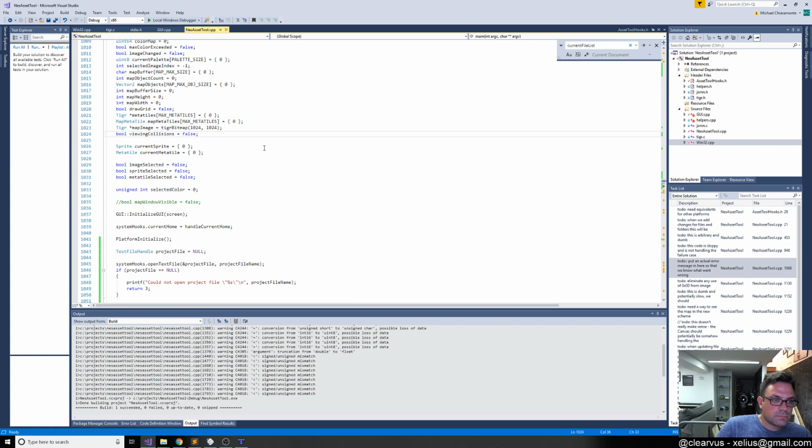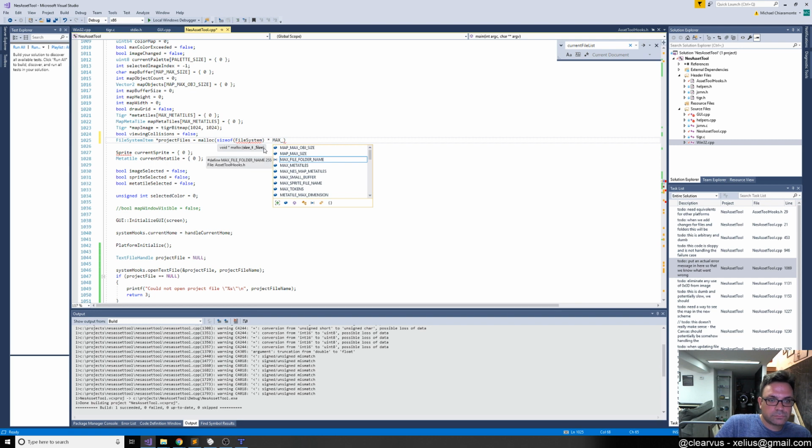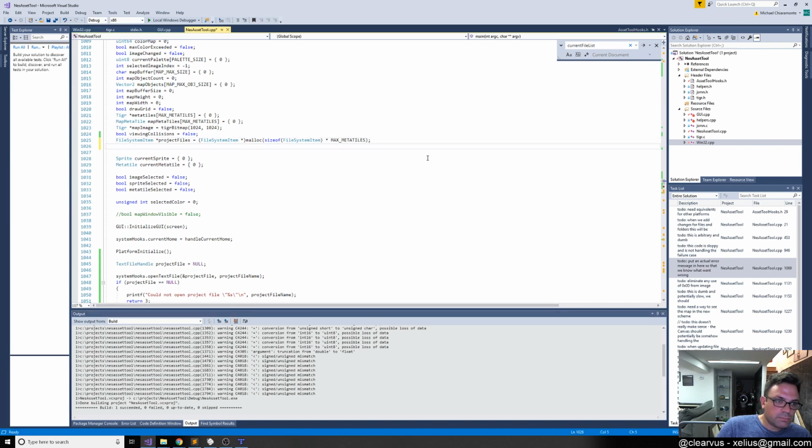So let's create a new one called project files, and we'll allocate sufficient size to handle a bunch of stuff. Well, that's too many things. That's too few. I think this is like 100. Okay, great. And for this, because it's being allocated in main and used throughout the whole thing, I don't care if it gets freed, because it'll get freed when we exit the program. No point in writing any sort of cleanup code for that.